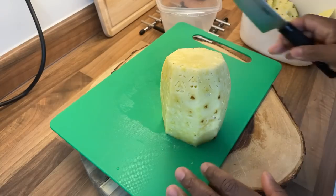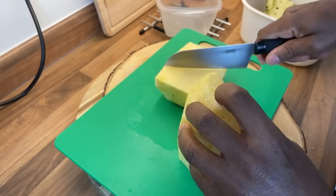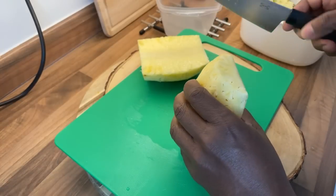Now, as you can see, this is the pineapple. Cut it down into half, all right? And then you can use the pineapple and do a lot of stuff.